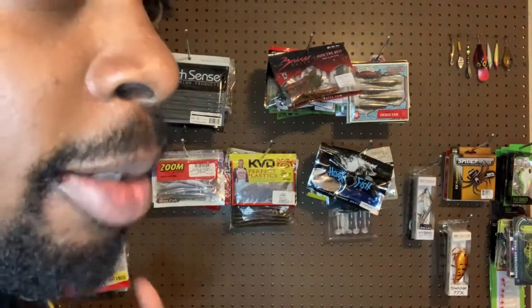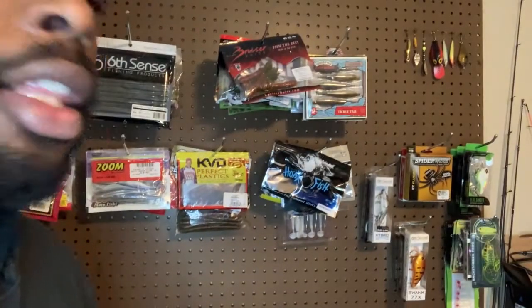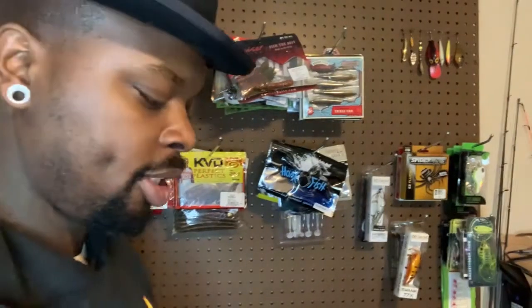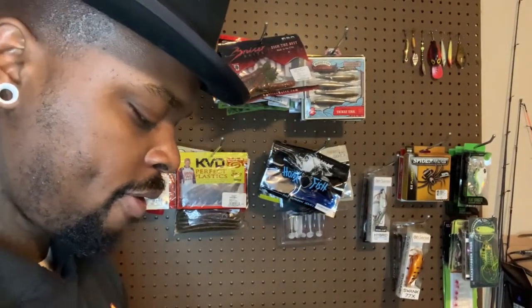Mostly all our baits up there. We even got hard baits over here. We got our Sixth Sense. Then we got our Guggen over here in the corner. All that stuff. And then you see our 10,000 fish up there. We also got, remember we did this unboxing on this tackle box. Forgot I had some more stuff in here.